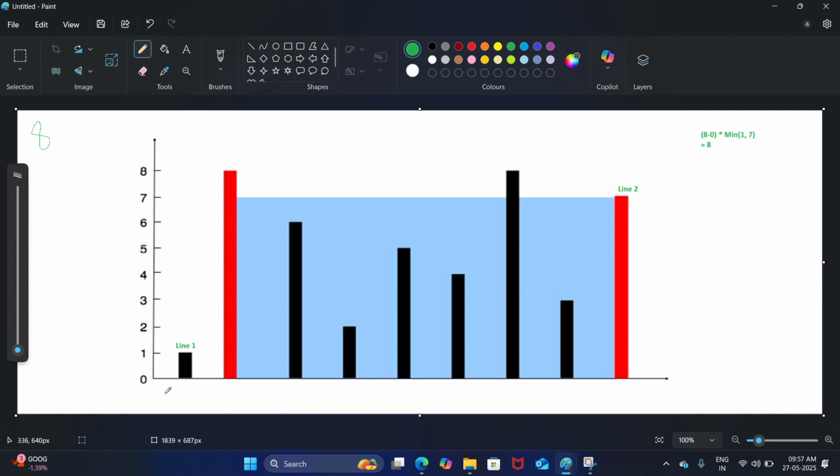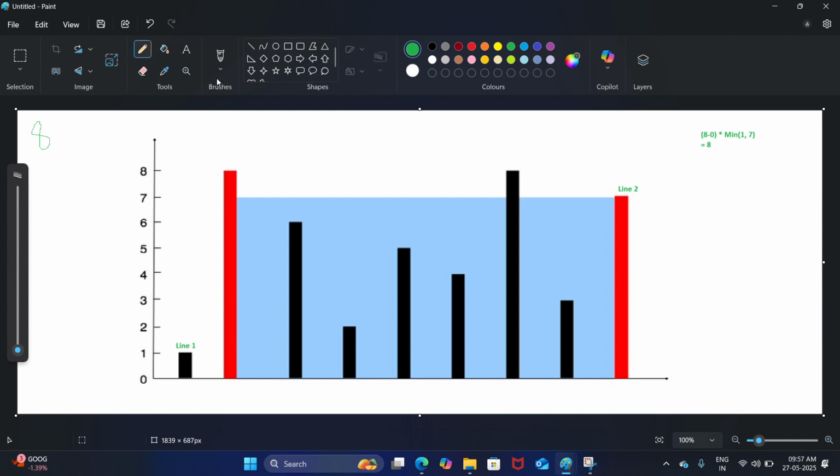Here I'm trying to use the two pointers approach, right? So compare this line with this line. This is low, this has the smaller height, right? So moving this pointer forward may open a path to find my answer.